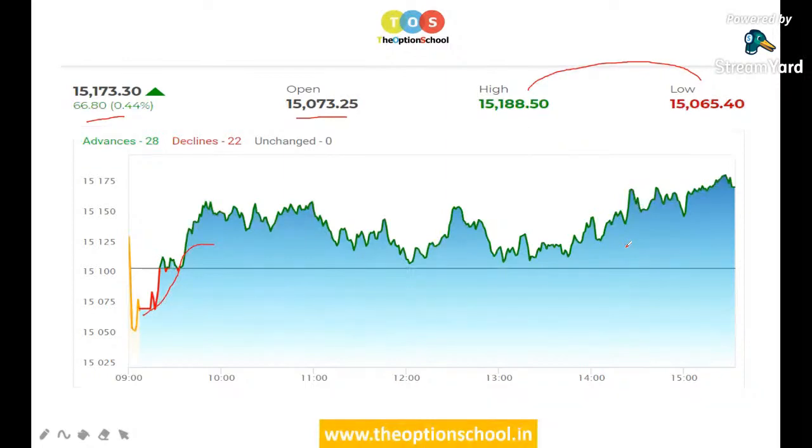That means from somewhere close to 9:30 onwards, markets were very well within a range of hardly 60 points. That's why we are saying markets were pretty dull today. This is the expiry phenomenon most of us are watching nowadays. Yes, from open to close there is definitely a 100 points move, and from yesterday's close, a 67 points move. So not much.